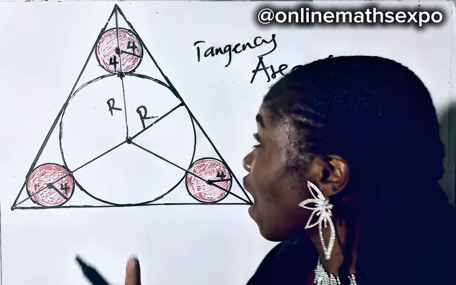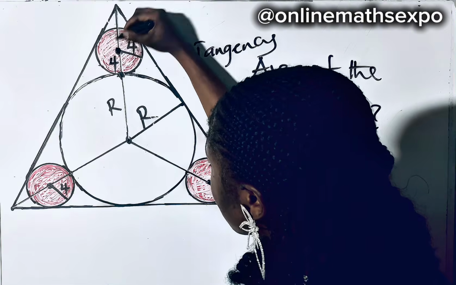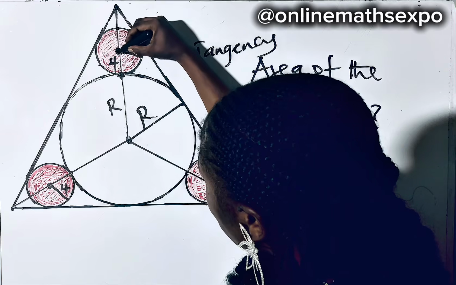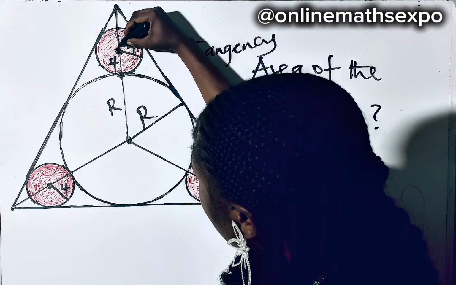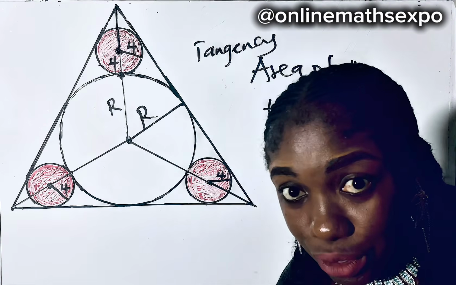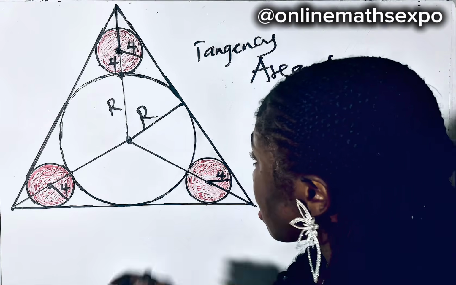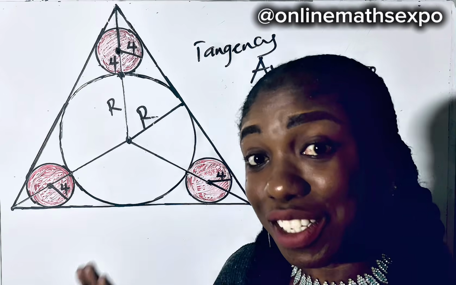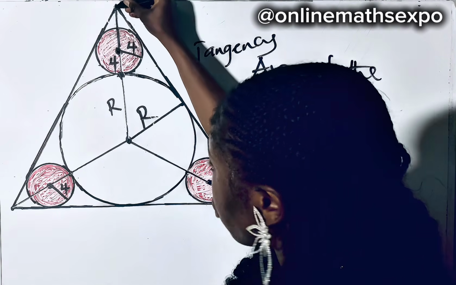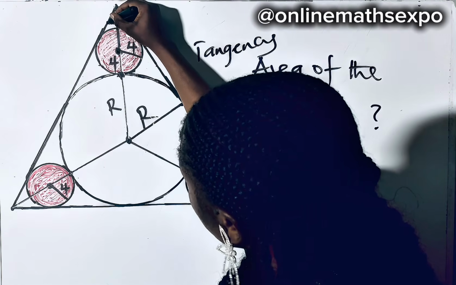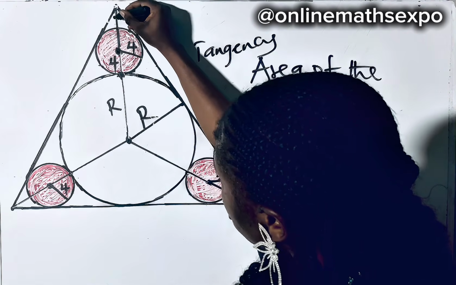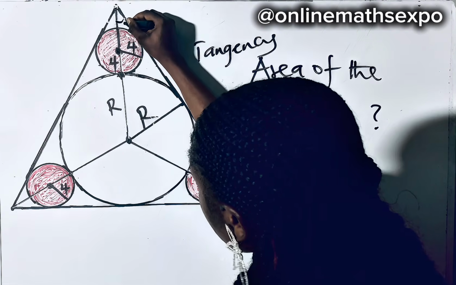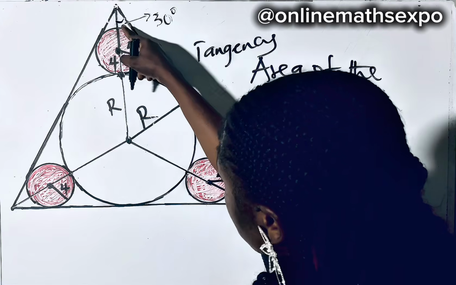Now, the question is, how do we get this length from this center to this vertex? Remember, it's not the same as the radius. Your radius ends here, but you want to get the total length from this center touching the vertex of this triangle. How do we do that? Remember that this is equilateral, as you've been told, and every equilateral triangle has three lines of symmetry. So this line is a bisector, meaning that since it forms angle 60 at this vertex, this line that has divided it equally has given you this part of the angle to be 30 degrees. So this angle measures 30 degrees.